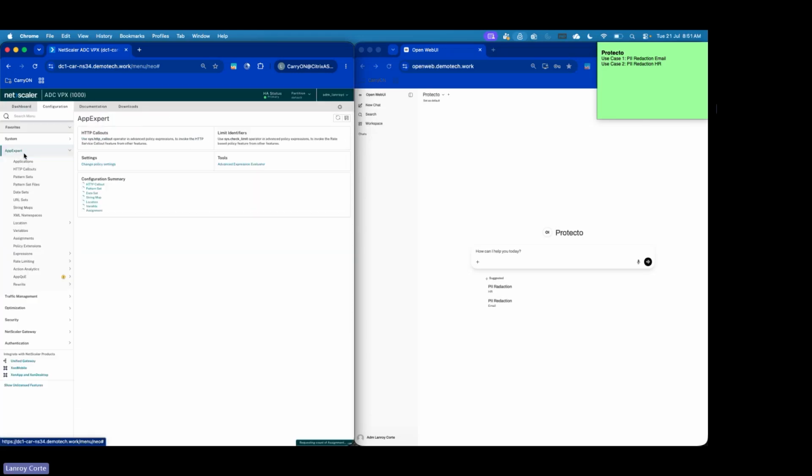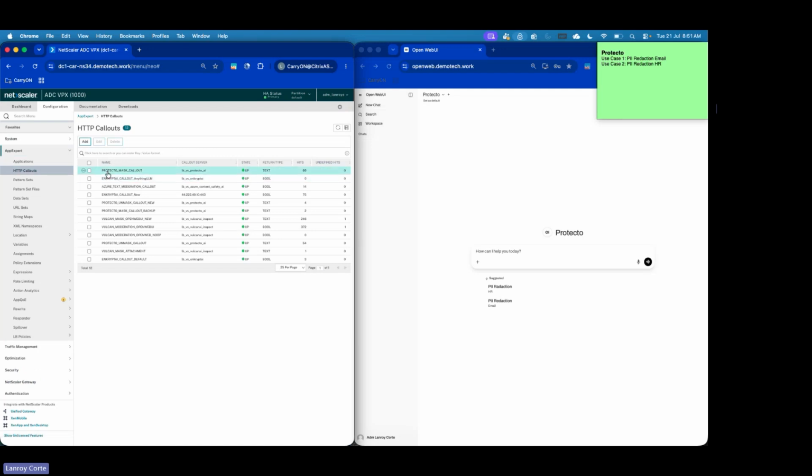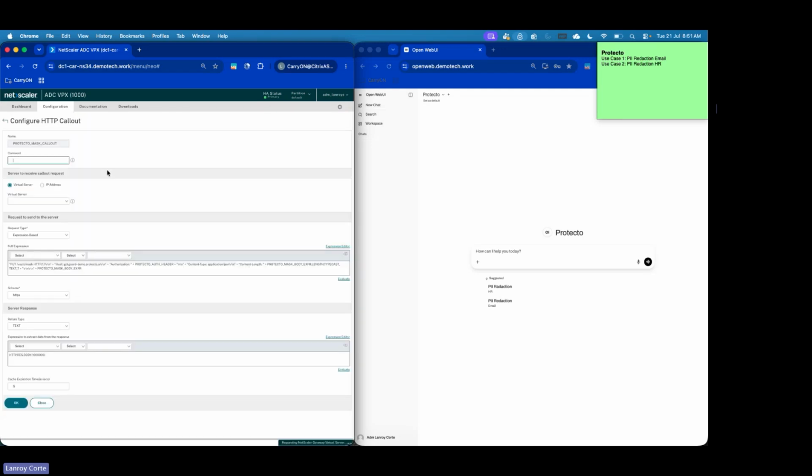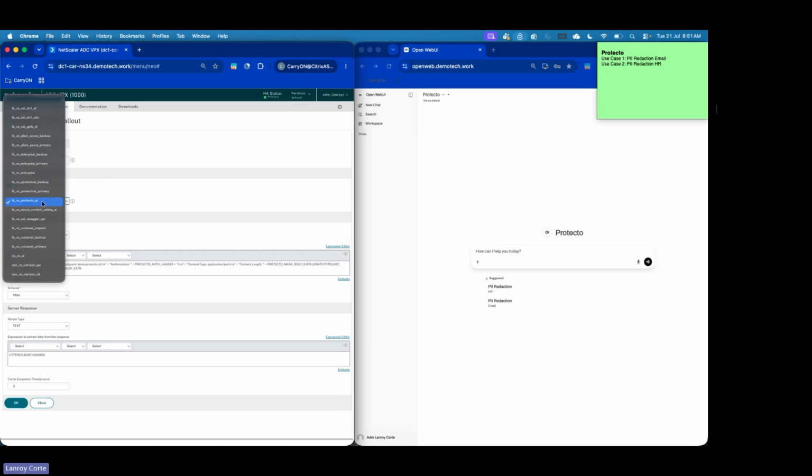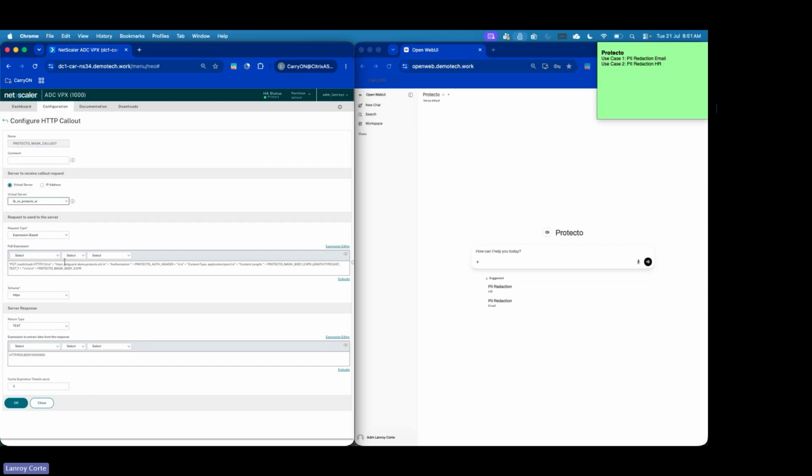Now let's see how the callout will look like. So this is the Protecto mask callout. It sends a request to a specific backend for Protecto, which is load balanced on our side. This is how the request will look like.